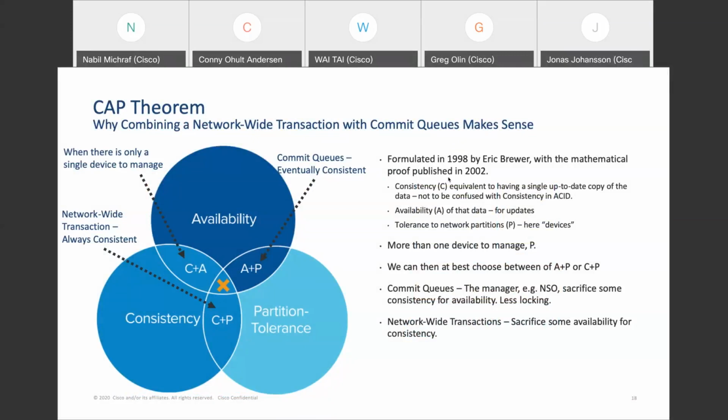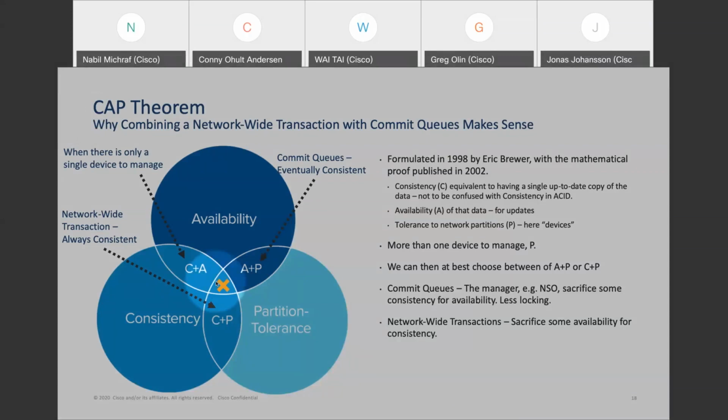He showed that you can't really have consistency, availability, and partition tolerance, which means that there's a distributed system. There's more than one device, then we need partition tolerance. So you can't really combine them and achieve the X here, or the cake that you see in some pictures.